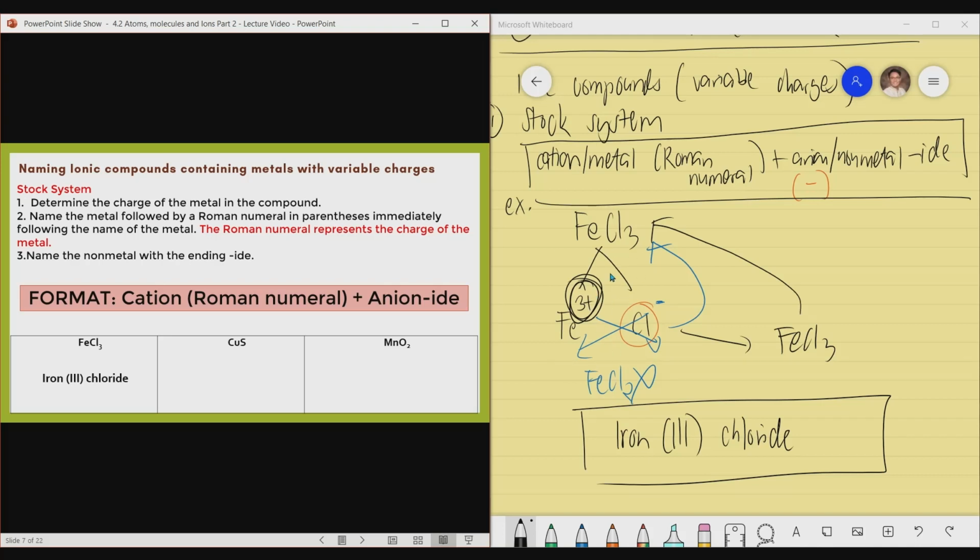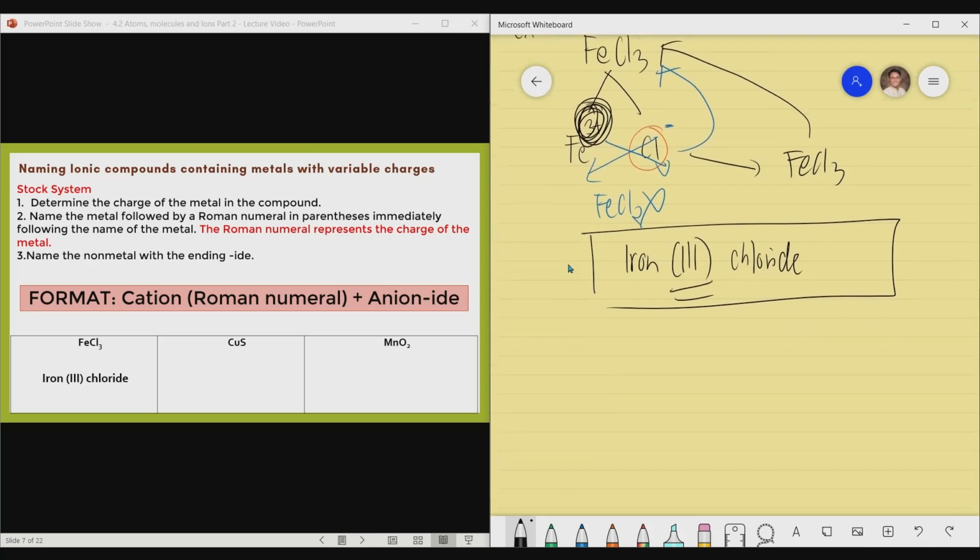Ang ginagawa po natin dito ay dinideduce natin or inaalam natin kung ano yung naging original charge. Kumbaga parang dinadissect mo pabalik. Kasi iisipin mo, paano naging FeCl3? Ano kaya yung mga naging superscript? Naalala niyo yun? Kung ano yung naging superscript or original charge nila bago sila nag-criss-cross. Kasi isipin mo, kung 2 plus yan, hindi naman magiging FeCl2 yan. Kaya that must be 3 plus. So, kung ano yung original charge of the metal, that will be your Roman numeral.